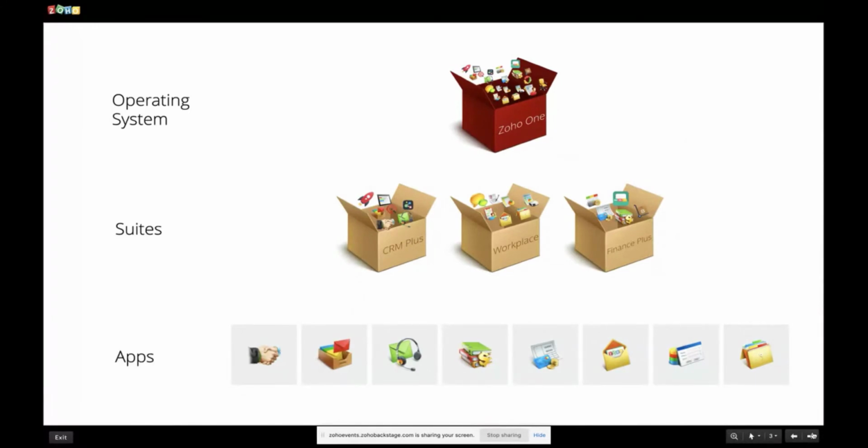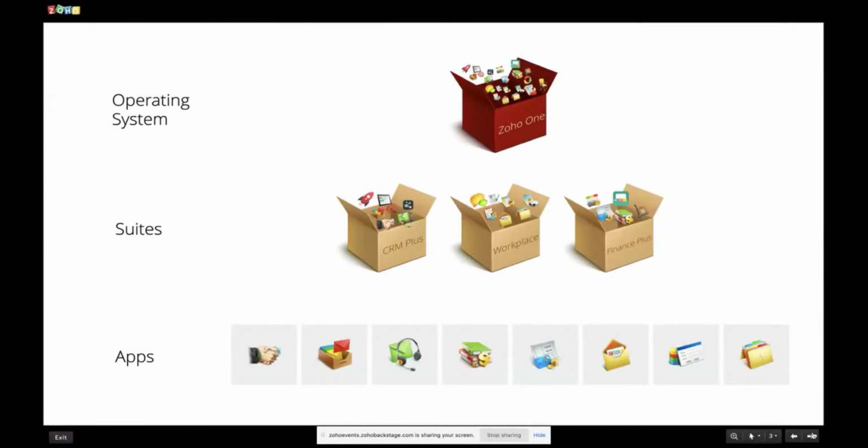So we came up with a solution as suites, bundling applications and giving them as a suite to the customer. Initially we started with small suites. If your business is on sales, you can use CRM Plus.